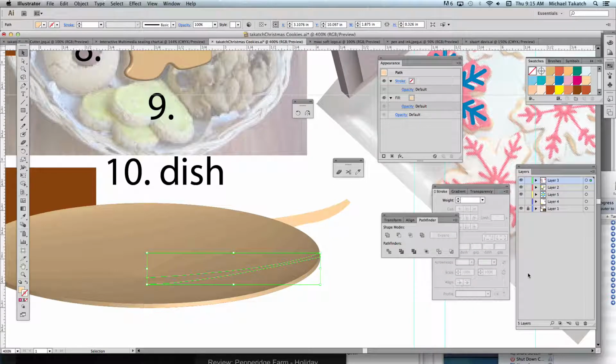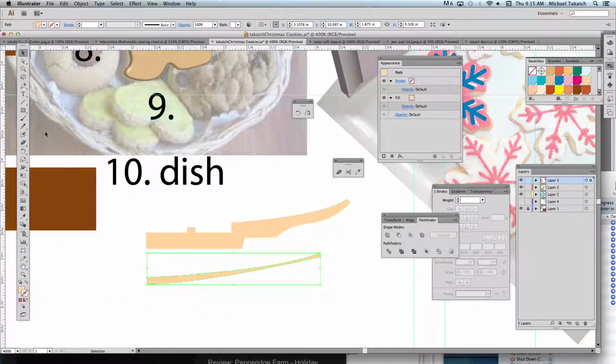So the nice thing is that you can go back into this profile that's here and add some things to it. So I'm just going to add a couple segments, at least at the bottom part, and maybe put a couple indentations to show the different levels of the dish when you see it. And these can also be placed down here and rotated to give you some different looks to it. So I can rotate this image, and it's almost like if you've ever worked on a lathe, something like that, it gives you that shape.